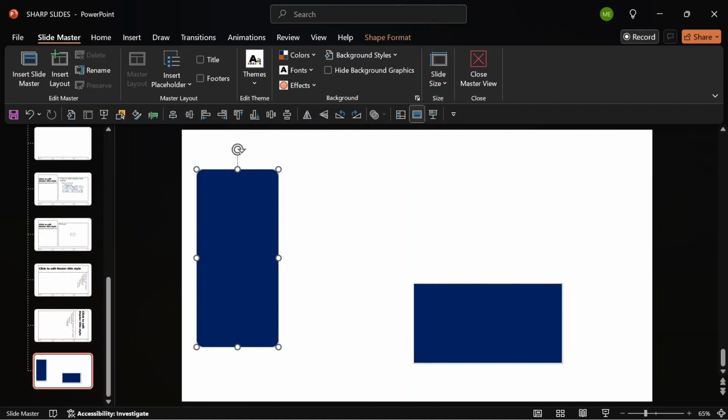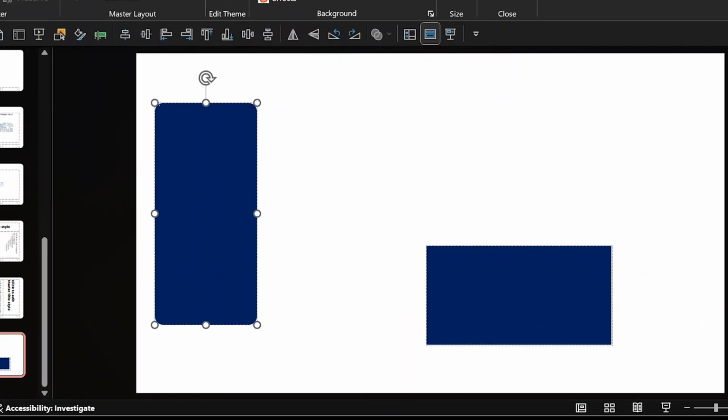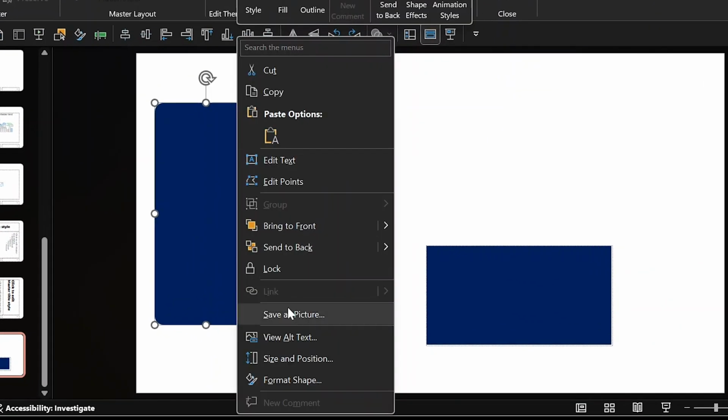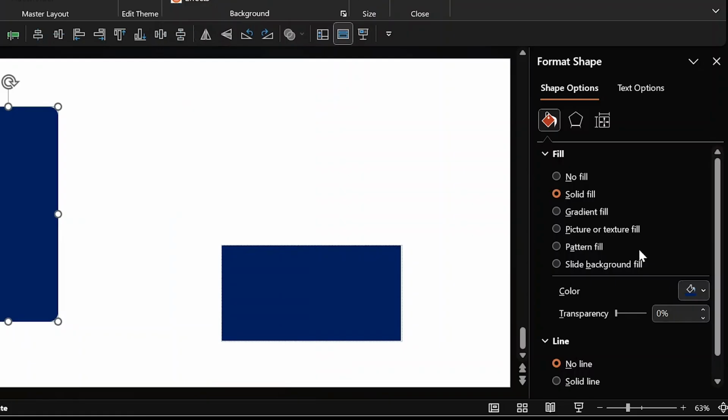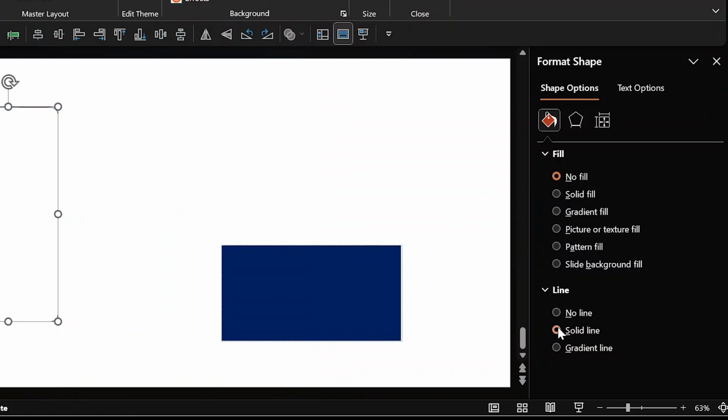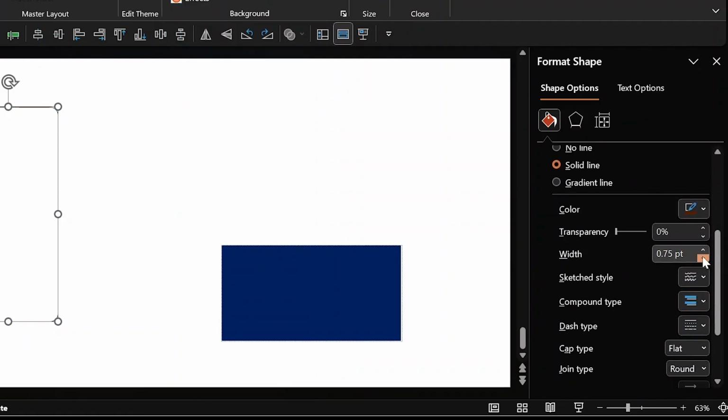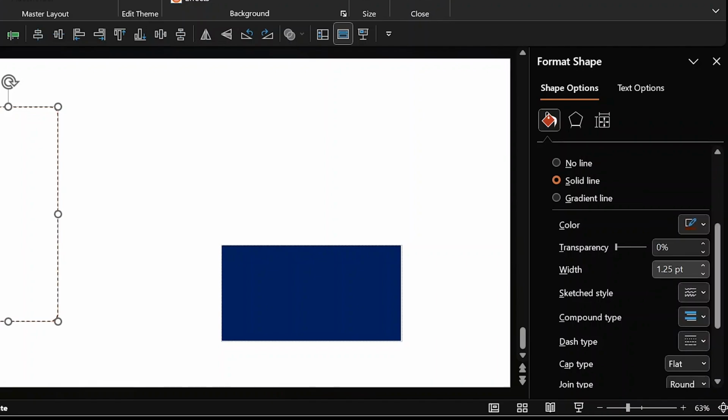Back in Slide Master View, right-click the New Shape placeholder and choose Format Shape. In the right-hand pane, select No Fill under Fill and enable Solid Line under Line. Increase the width to taste and set an appropriate dash type that suits your template.